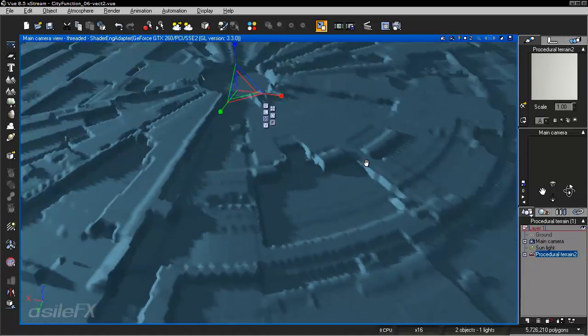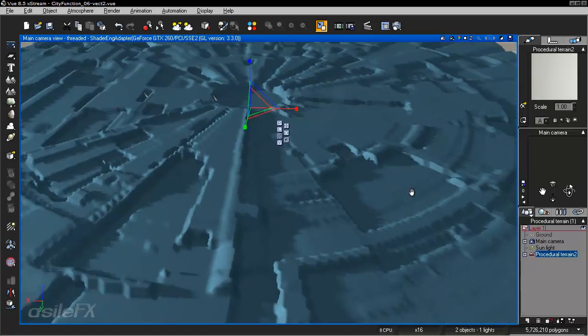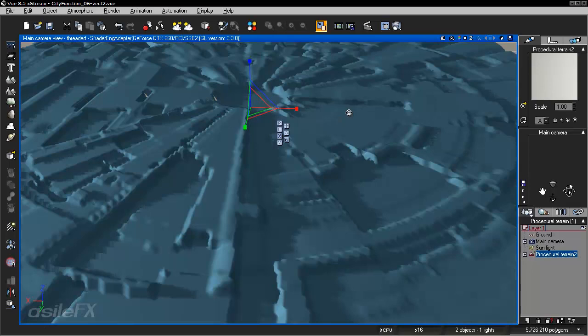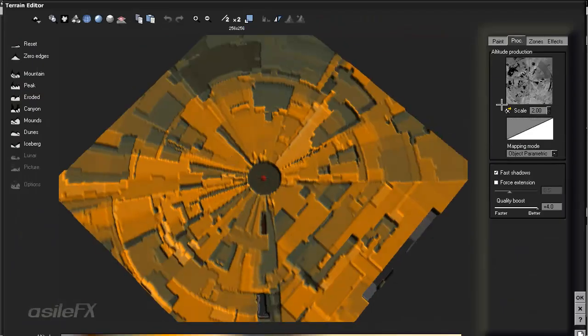But you can see that it's extremely powerful. So there's so much you can do with it. So don't just feel restricted to creating terrains with it, even though you can do some really cool stuff with terrains.